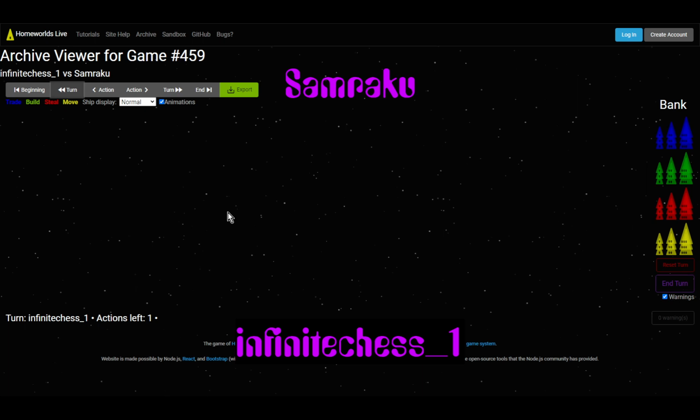But in the comments, the players said that I think it's Infinite Chess is significantly less experienced, and so they have 5 daggers. They have 5 times that they can choose during the game to force Samraku to pass. So let's see how that goes.